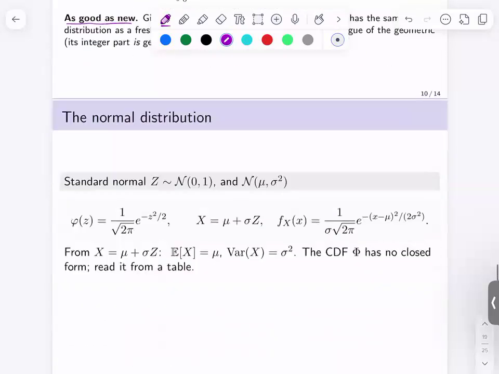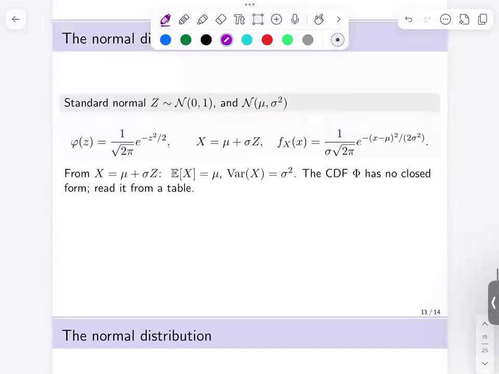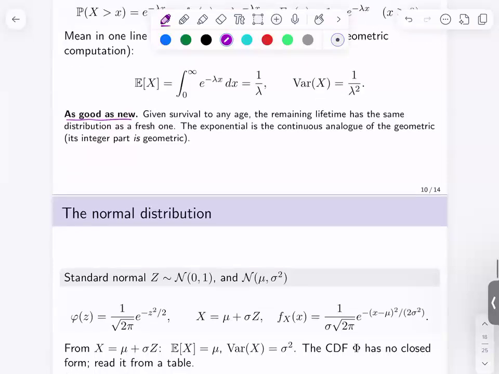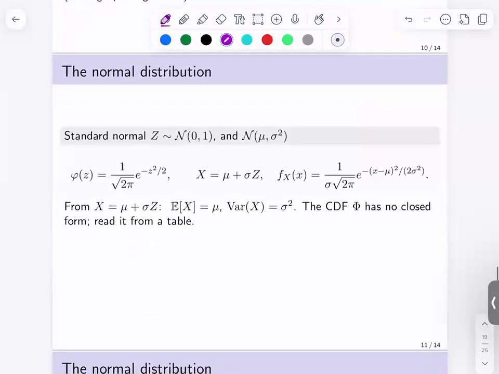Okay, so let's see if we can finish this. The only other thing that I wanted to cover: we discussed the uniform distribution and the exponential distribution. The really important one is the normal distribution, which I'm assuming you have seen. It occurs as a limiting distribution of the central limit theorem. We'll see that. It's hard to justify otherwise, but most people have potentially seen it.